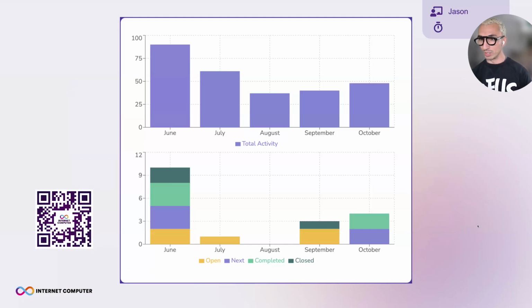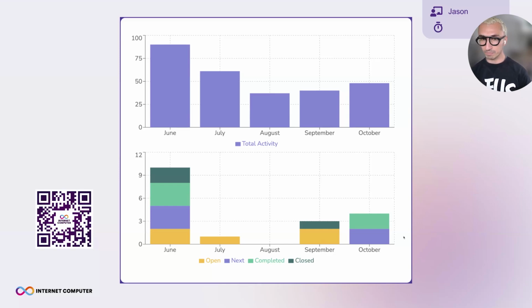We actually saw no activity on DX issues in August, and I suspect that's likely due to folks taking their summer vacations. Overall, though, the activity looks good, although I would definitely like to encourage more people to go to the feedback board. And don't leave until you've voted on a topic or created one yourself. And there's a QR code you can scan that will take you right there.